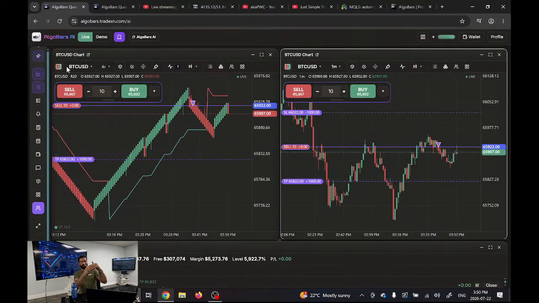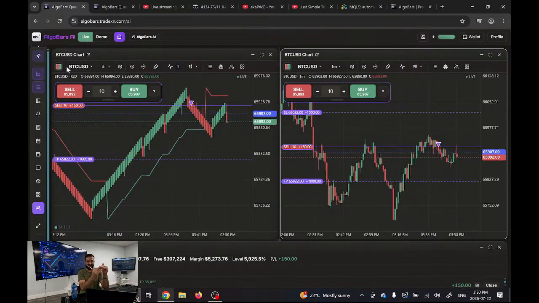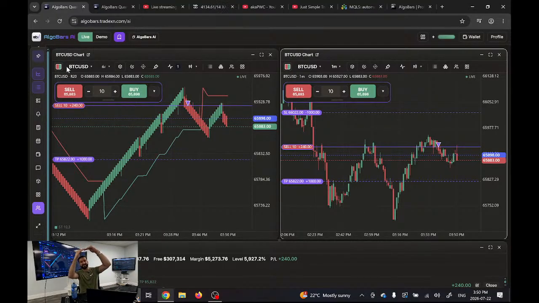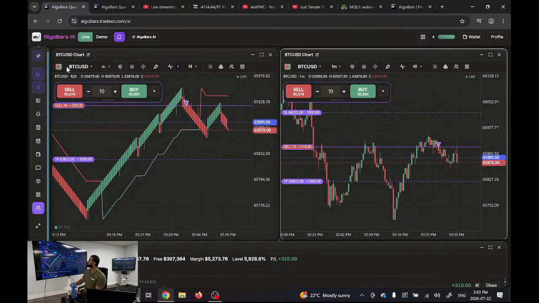Now, how does that help us with our trading? So, if you go right to the basics, okay, how does trading work? You want to buy low and the price goes up and you make money, right? And then you want to do a sell trade when it's at its high and then it comes down and we make money, right? That's the easy way to explain it. Now, look at how easy the range bars make it.